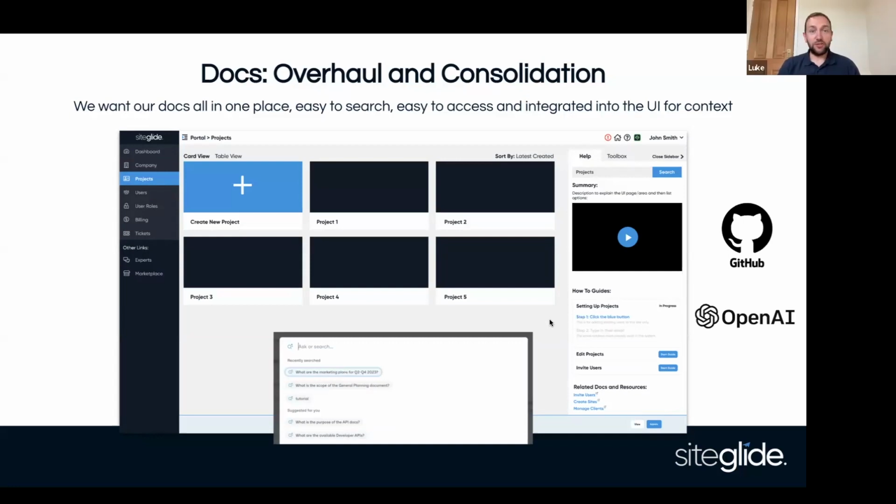We actually got into a discussion this morning about how far we go with it. And one of the points was, well, we could try and do some better front end docs for your customers so that they can use the product better. But as we did that, we realized that you guys now have the ability to change Siteglide quite a bit. And the next thing I'm going to talk about is being able to change it even further.